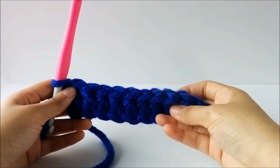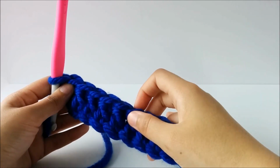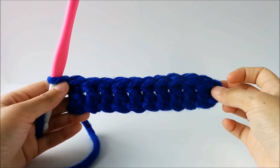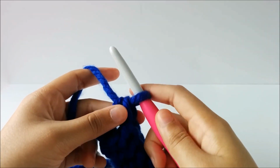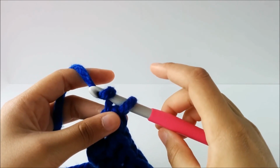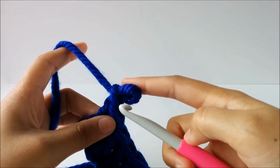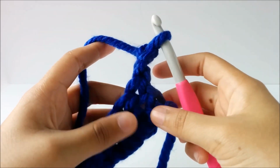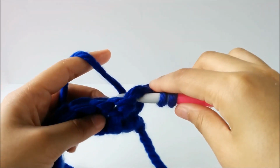So that's how it looks. You can see that it's quite a bit taller than a regular single crochet, and that's because there's 2 really stacked on top of each other. So when you're finished with the first row and you want to turn to work the next row, normally we just chain 1 and turn to work single crochets or half double crochets, but for a double crochet it's a little bit taller, so you need more room. So you're going to chain 2, and then turn your work, and now you can continue working your double crochet just like you would normally.